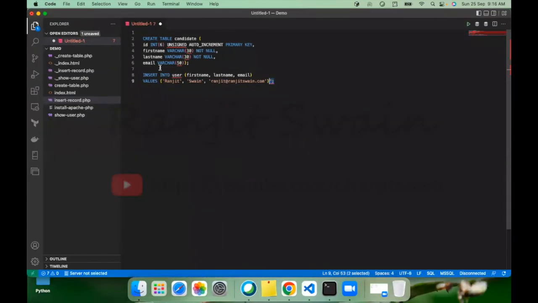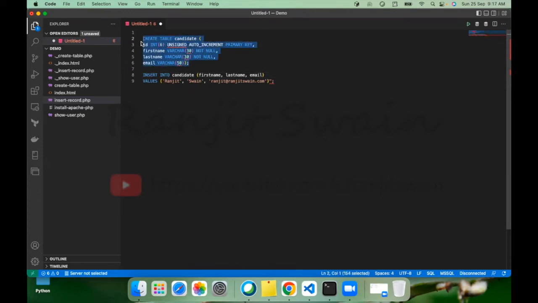I already have prepared something, so I'll just use this one. I'll use create table, and the table name will be candidate. I'm using an ID with auto increment, and I'm going to make this the primary key, and use first name, last name, and email. I'm simply copying this and pasting it.